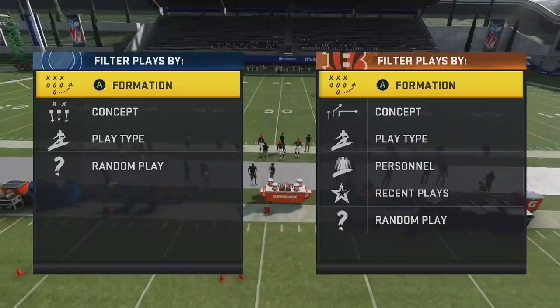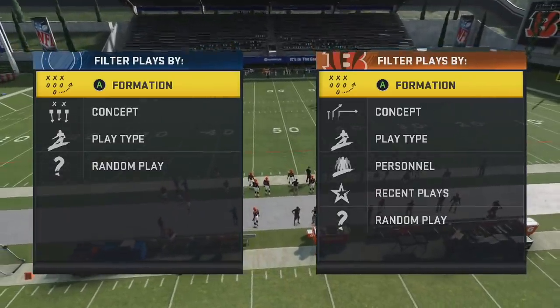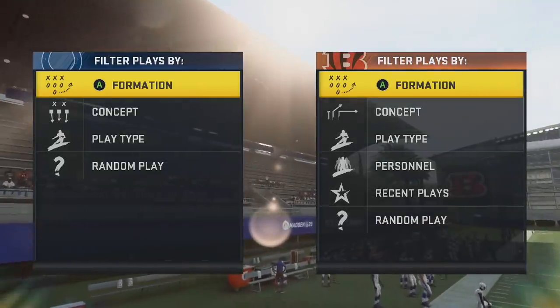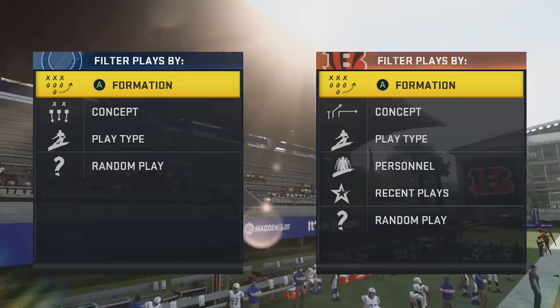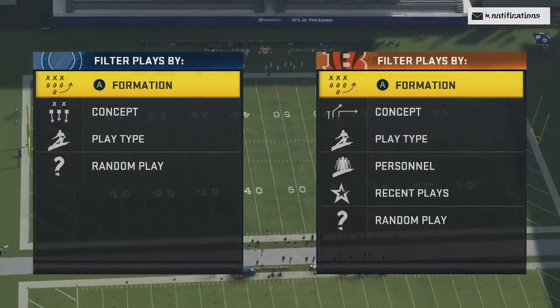I'm going to show you guys the most dominant run scheme in Madden 20. This run scheme is going to beat every meta defense in Madden 20 to defend the run, from the 3-5 wide to the 3-4 odd to the 3-4 bear, with ease. You will be able to easily run all over these run defenses.